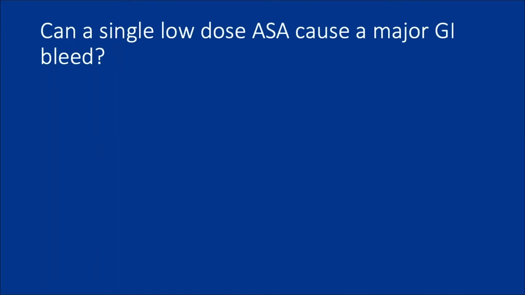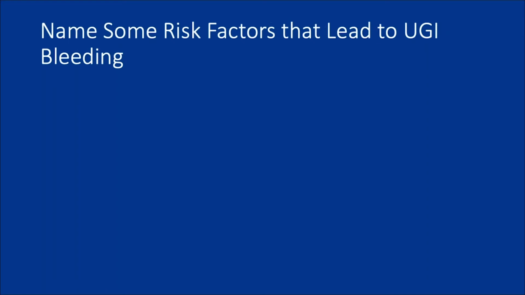Here's an important one for primary care folks. Can a single low dose of aspirin cause a major GI bleed? The answer is absolutely. We've seen it in years gone by. And I want to make sure that we're all aware that a single dose can cause a major problem. It's not usual, but it certainly can occur.